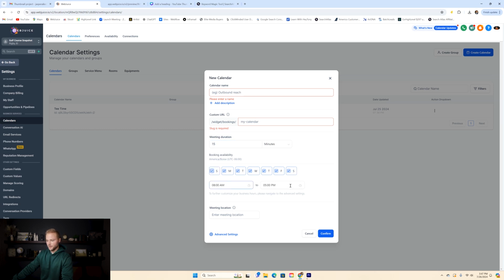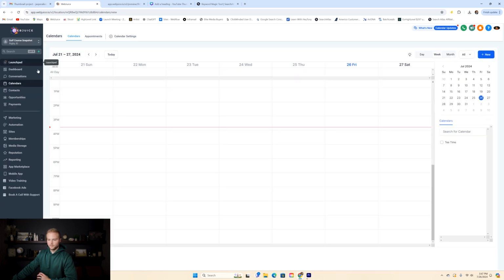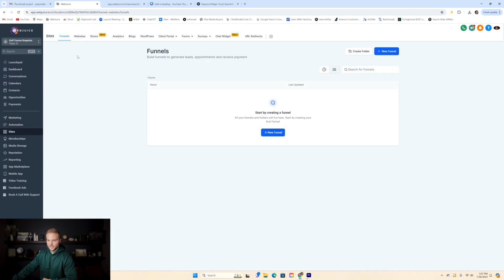Monday through probably all days of the week, 8 a.m. to probably 7 p.m. Just depends on the time of the year, what the daylight hours are. And then you can put the location of the golf course in. I've already done this, and just click save, and then you'll get this tee time calendar. Once you've created this calendar, that's really all we need, if this is all the golf course wants to put in for bookings there. And then go down to the sites tab again.